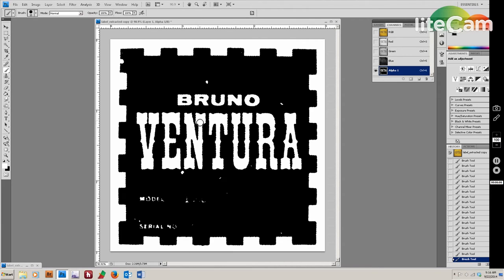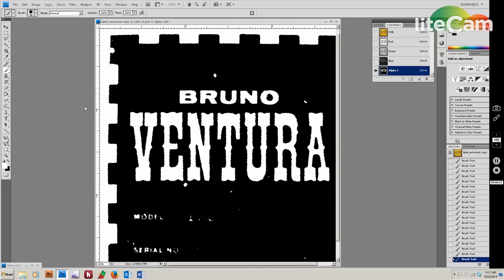The other thing is that this is going to make a 3-inch square label. Right now it's about 6 or 7 inches across on my screen, so I'm looking at a lot more detail than is actually going to print out. Alright, that looks good. Now let's see, do we have anything down here? You've got a spot here and there, and if you can get those picked out, that's great.